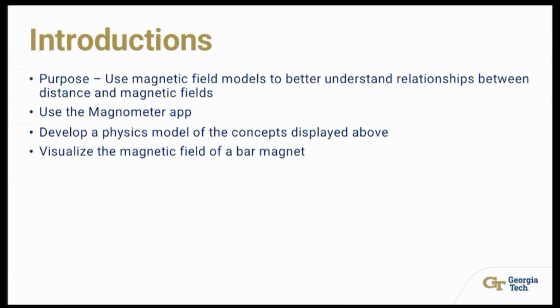Okay, so the purpose of this lab is to use magnetic field models to better understand the relationship between distance and magnetic fields. We're going to use the magnetometer app, I hope I'm saying that right, and we're going to develop a physics model of the concept displayed above and visualize the magnetic field of a bar magnet.